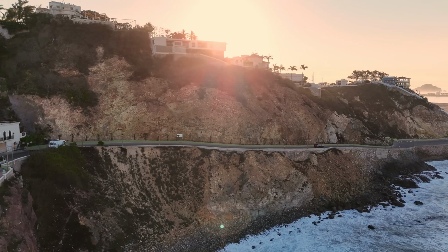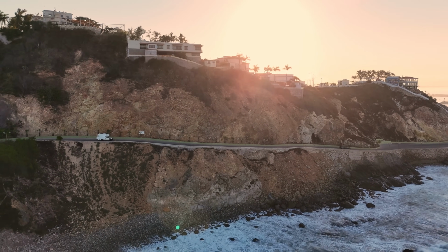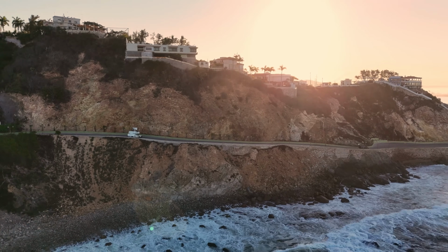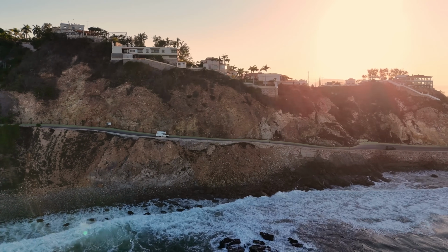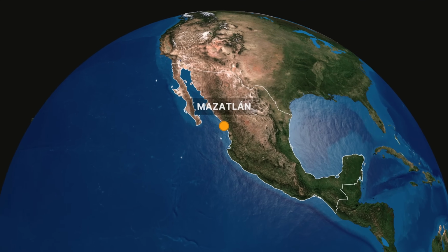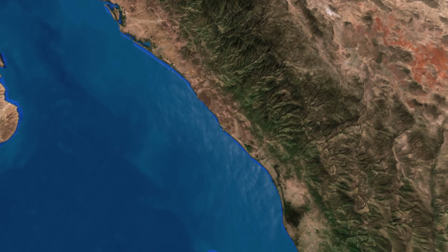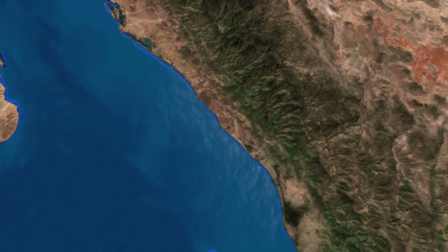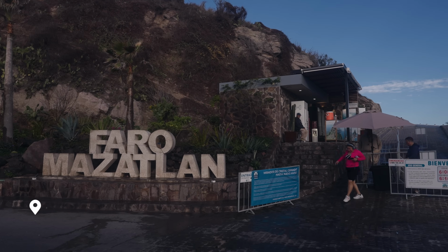We knew that we needed to give this city a better chance, so we ditched the beachfront spot that had such raving reviews on iOverlander and wandered our way back to the city to see what drew thousands of tourists to this destination every year. If you're not familiar with the city of Mazatlan, it's located on the Pacific coast of Mexico's mainland. The climate here is hot and more humid than the Baja Peninsula, so we have to adjust to the stickiness that comes with 80 to 90% humidity.